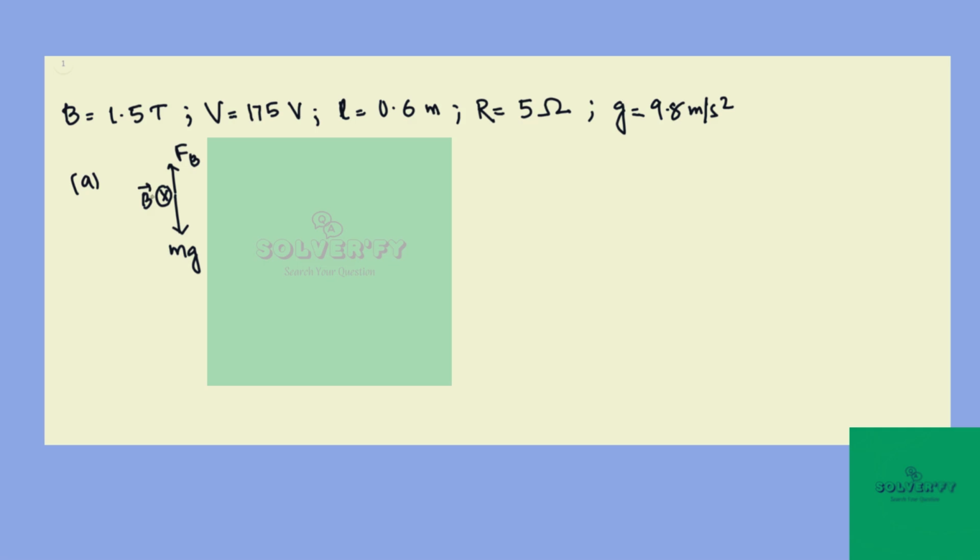So this is the magnetic field, and we know that Fb is given by I times L times B sine phi, and this is the magnitude. The direction of Fb is given by the right hand rule, which comes from this equation. Sorry, I have to write it in terms of L and B.